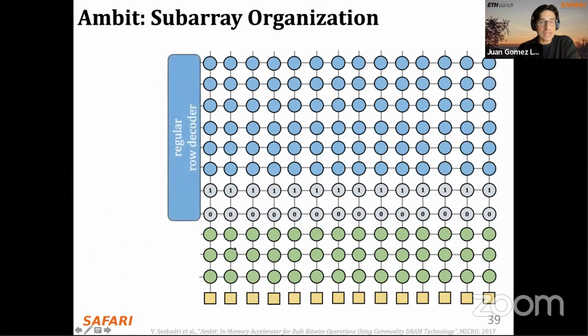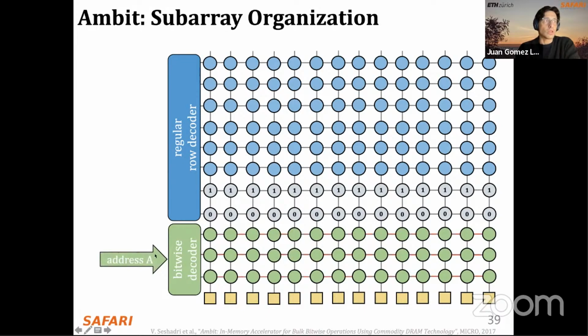And why are they designated? It's because they are connected to a special decoder that is designed to activate 3 rows at the same time. The regular row decoder is not designed for that, because DRAM is not designed for the triple row activation in principle, and because the authors of the Ambit paper wanted to keep the overhead small, they didn't want to replace the whole row decoder with a powerful row decoder that can activate 3 rows at the same time. Instead, they prefer to use a small special decoder that can activate 3 rows at once.